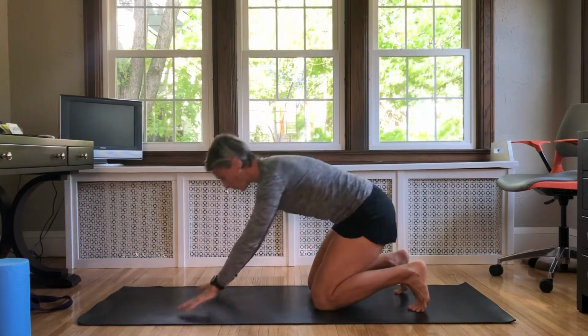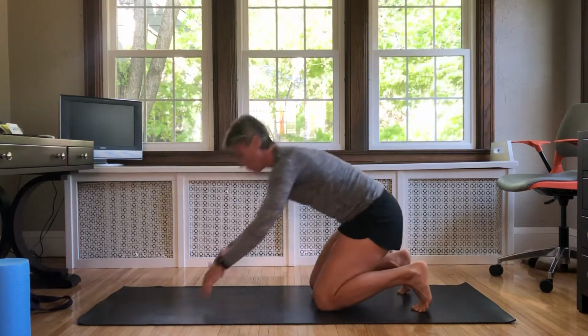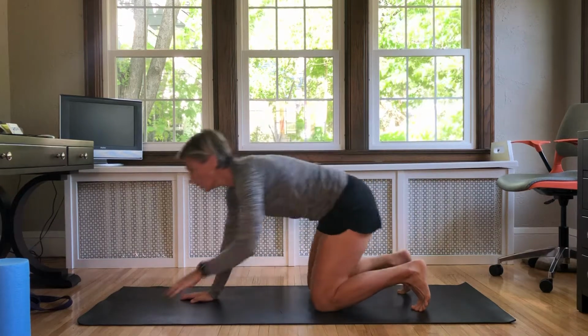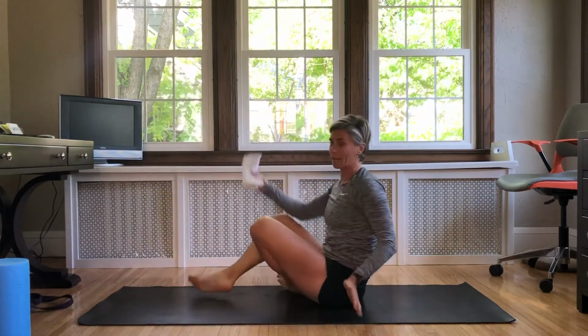It's also gonna help open up those ankles. If your calves are super tight, it affects ankle mobility, okay? So you're gonna floss through that movement for a minute. All right, now we're moving on to the strengthening exercises.